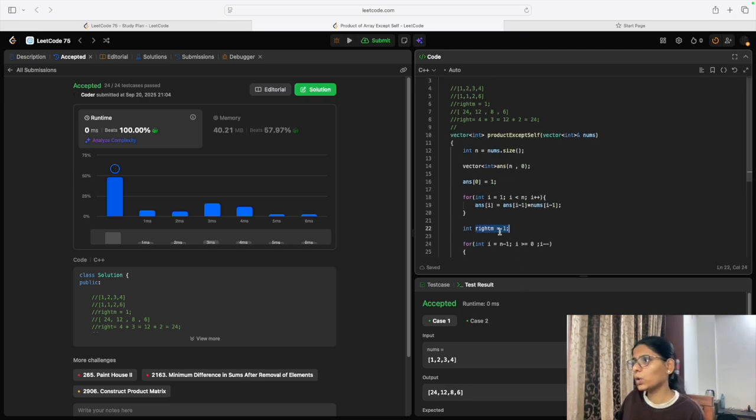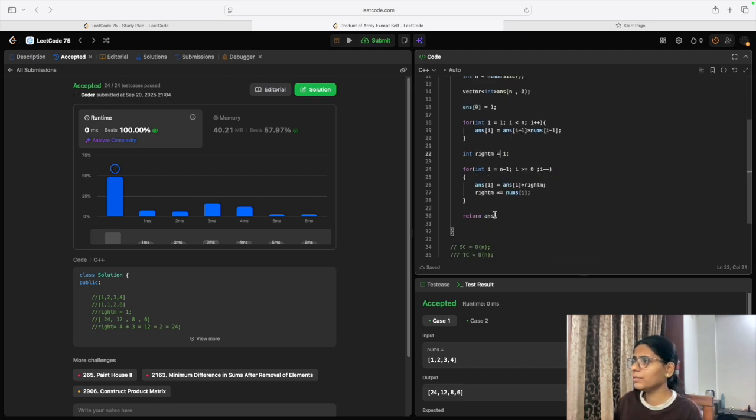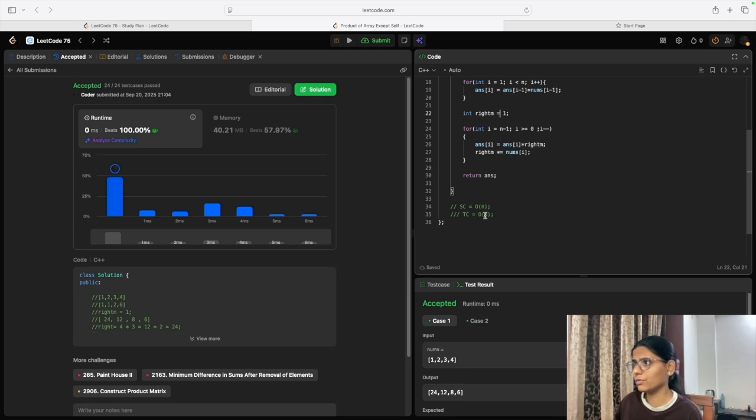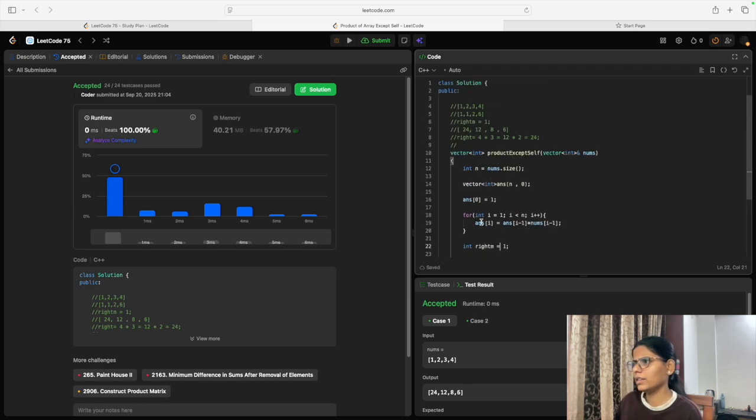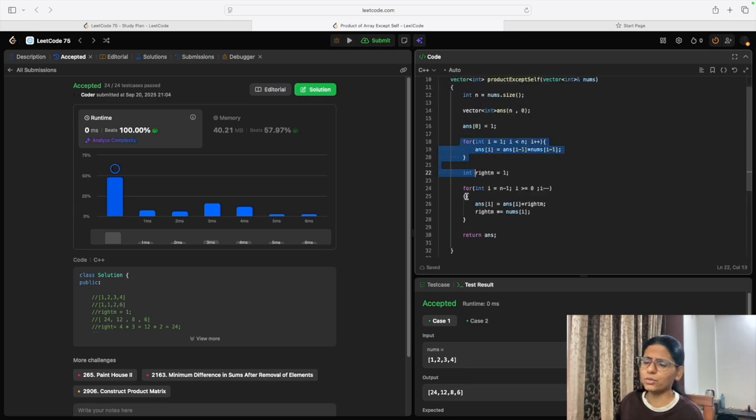So total space complexity will be big O of n, and time complexity will be big O of n, because we have used for loops here. Here big O of n, here big O of n, which is basically big O of 2n, but generally we take big O of n.